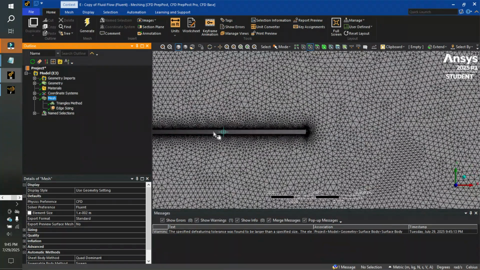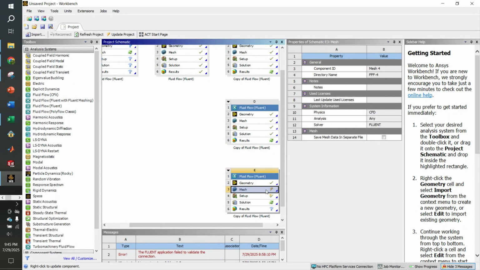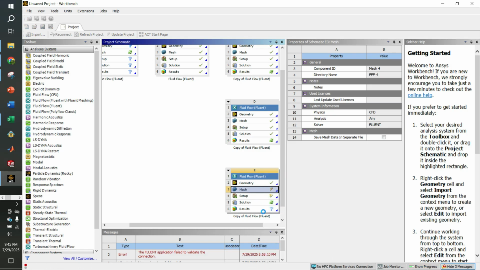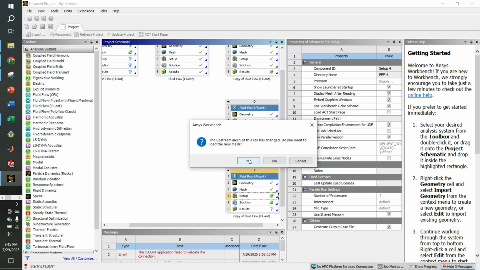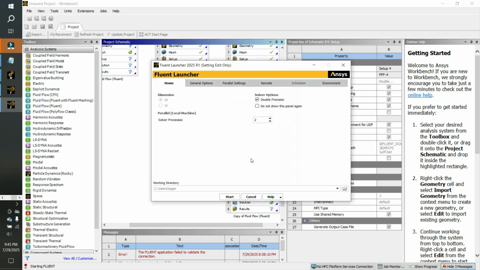It's not perfect, but it looks good, and we'll get good data. Okay, let's update the mesh, and then open setup. Again we want to do 2 solver processes in double precision.